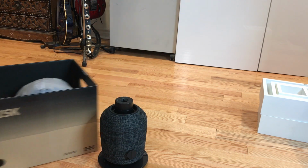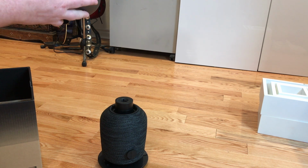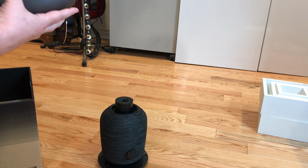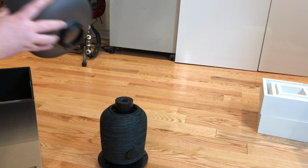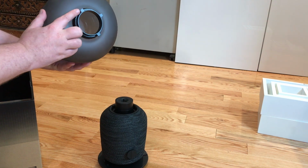It's got that mesh on the outside. It is definitely not... it's an IKEA design. It's not for everybody. I have heard various people describe this lamp as something they just find to be aesthetically ugly. But again, you have a choice. That's kind of the point.